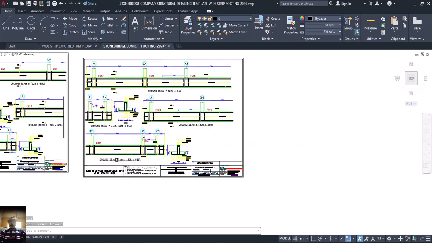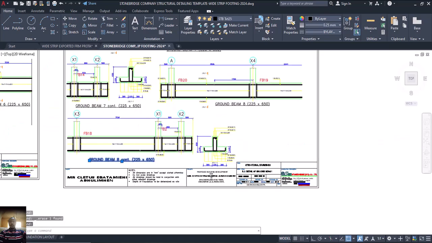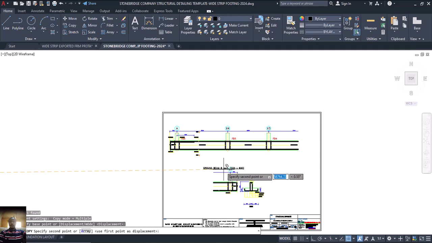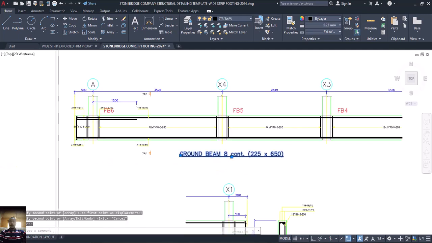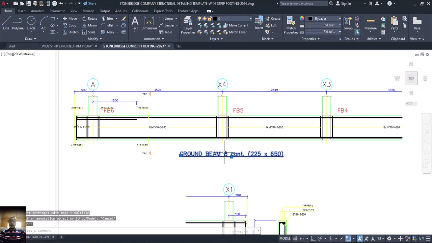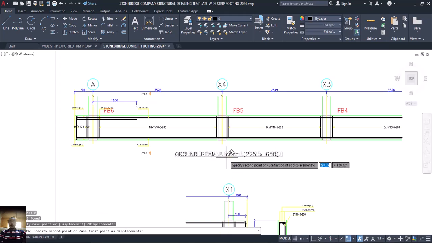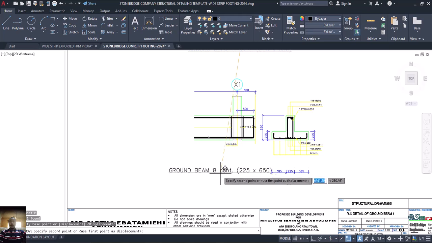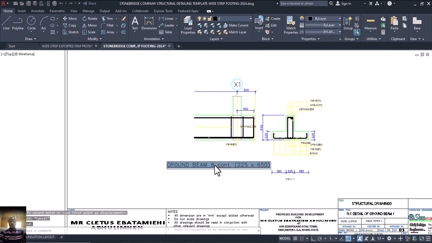We are not done with the beam arrangement for the ground floor, sorry, for the ground beams. Is that okay? We are done with this. For the ground beam, we are done. 9, that's 9. Oh, sorry, let me copy it again. Let me move it. Enter. Is that okay? This continuation, I'll put it here like this. Okay, double click on it and make it 9. Okay, that is fine.